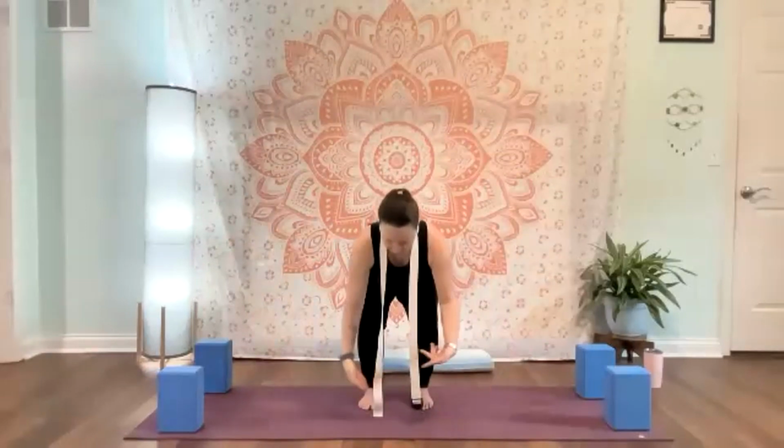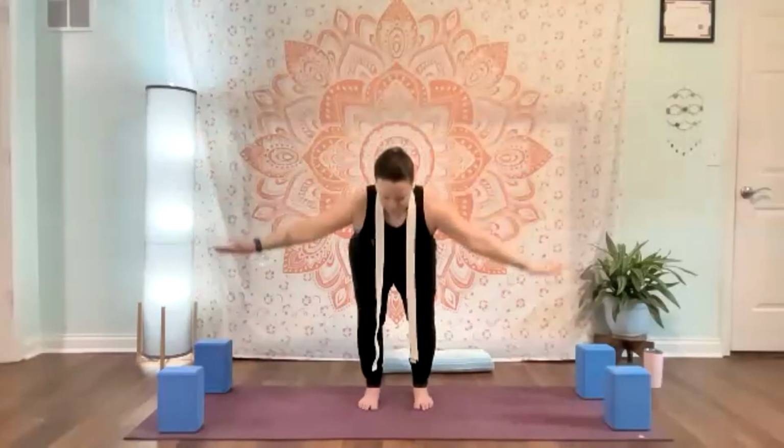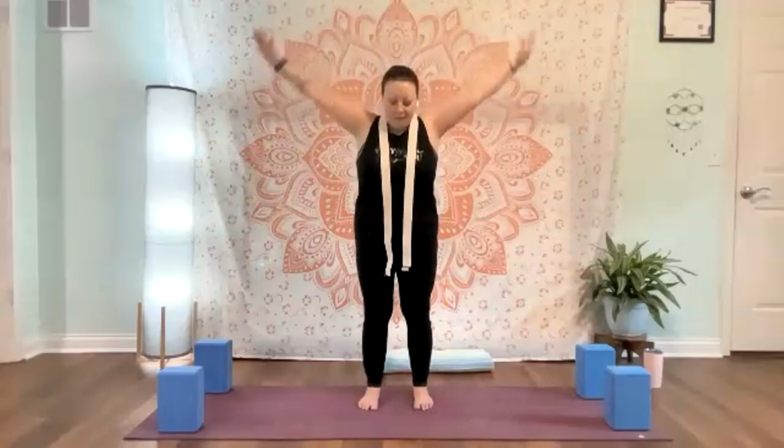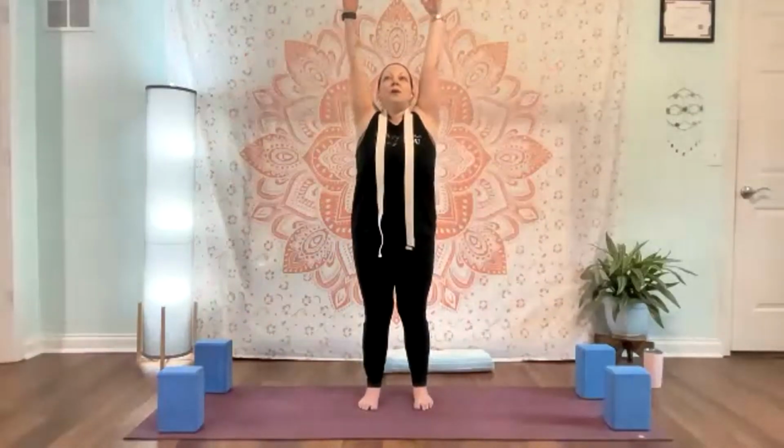Moving with your breath, find a breath pattern that feels good to you right now. So some people like to exhale on the lift, some people like to inhale on the lift. You do you. Breathing is the most important thing. Good. And then we'll come all the way up.